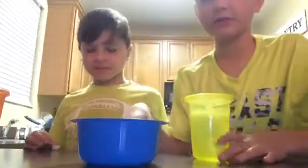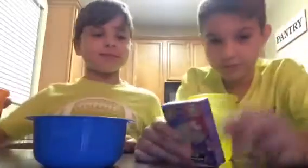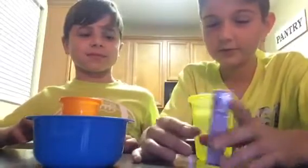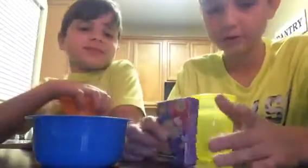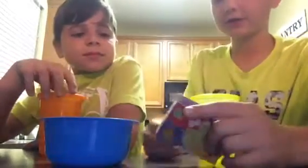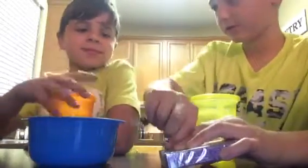If you don't know how this works, you pick a flavor and one of them is going to be the good flavor, one of them is going to be the bad flavor. You both got to pick the same one. One could be the good flavor and the other one could be the bad flavor, but they both could be good or they both could be bad. So you need a spinning cup and water, so let's start opening. Who do you want to go first?